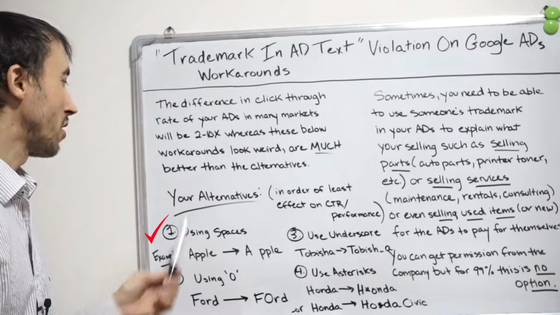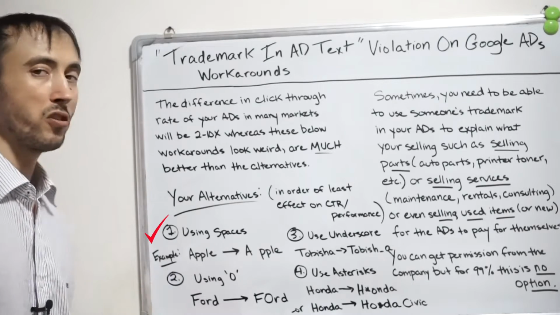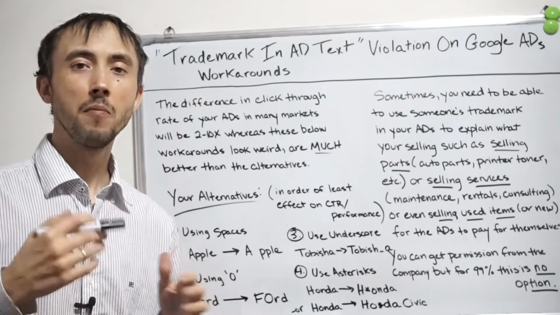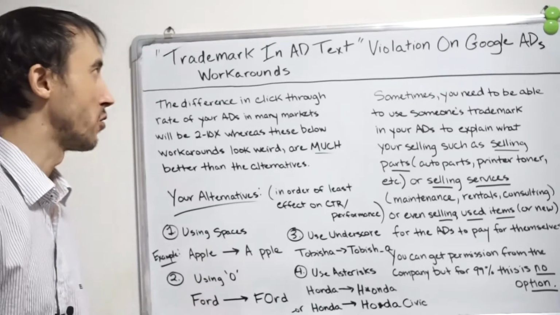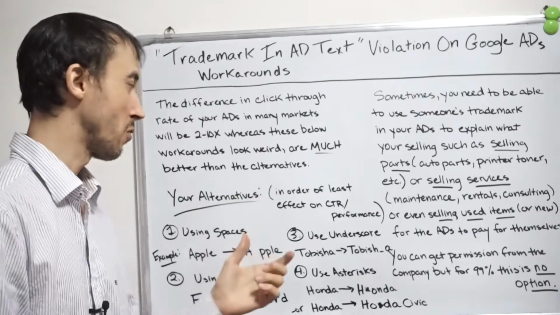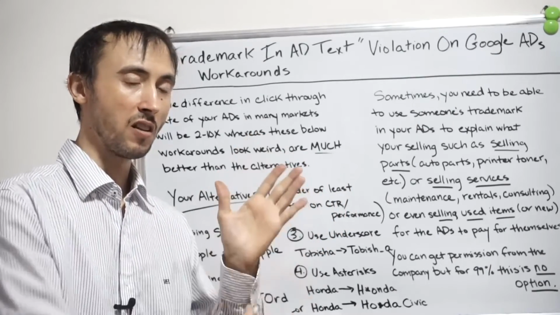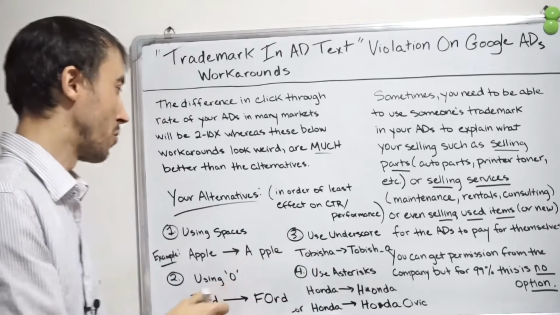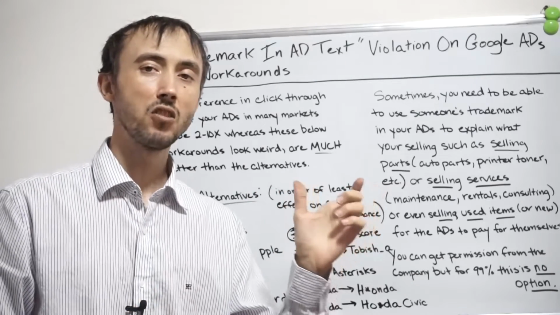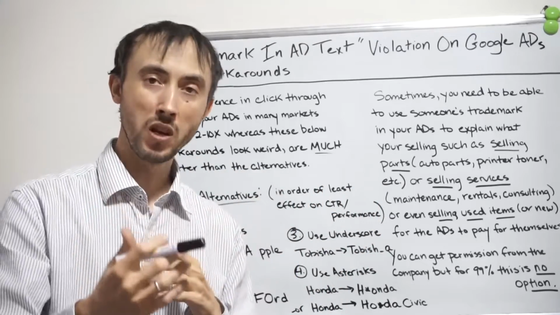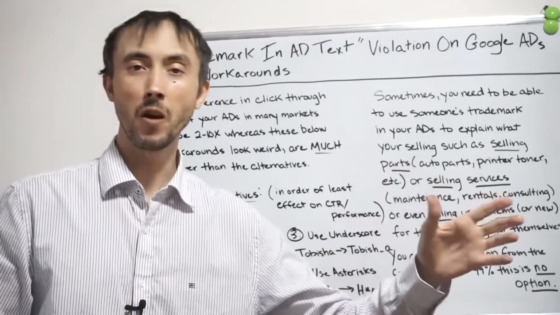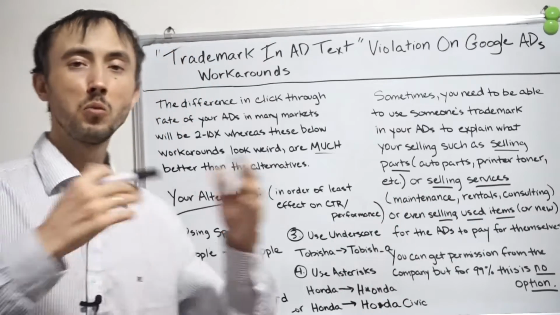So anyway, number one, using spaces. In my example I gave you here, Apple, which is one term that's blocked. If you put a space in between one of the letters, usually the algorithm will not flag it for the trademark in-ad text ad violation. So what you do is take Apple, put it on a piece of paper or in a text file, and write down all the different versions of Apple. You could do A space PPLE, AP space PLE, APP space LE, and just try adding the space between each letter and find out which one looks the most readable. You're going for recognizability here, so that they know they're at the right place when they see your ad, and therefore what you're offering, before they want to click.